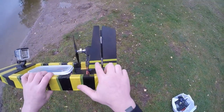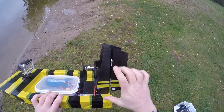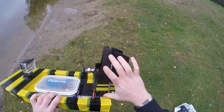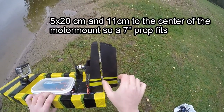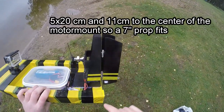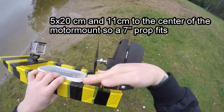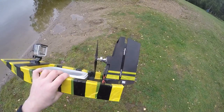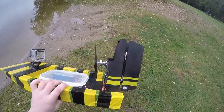Made this out of 5 millimeter plywood, just 5 centimeters by 10, I think, centimeters, something like that. And the same for this, 5 centimeters, and just to come off a bit. And I have a 5 degree down angle on the engine mount, just so, well, I read that was what you wanted.